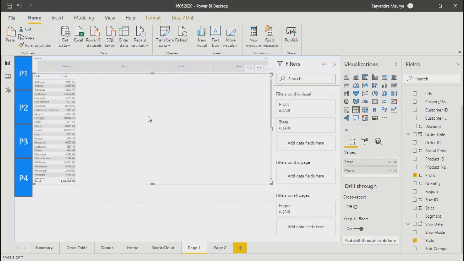Top 10 states by profit. By ascending order or descending order. How would you sort, I mean, give the order?